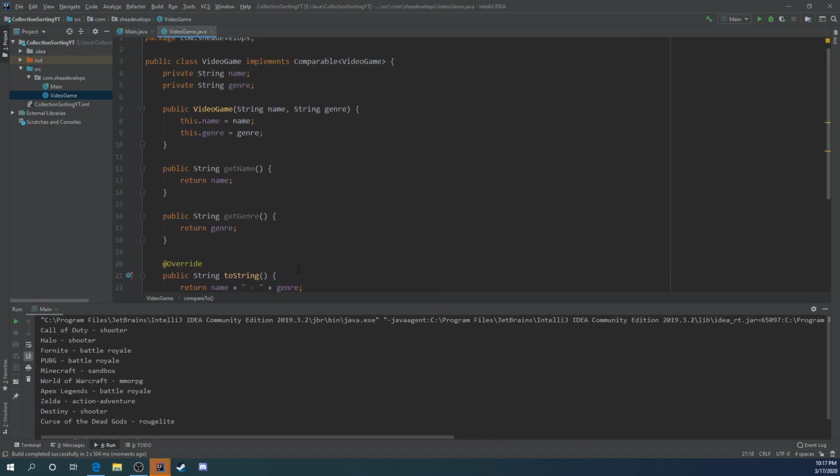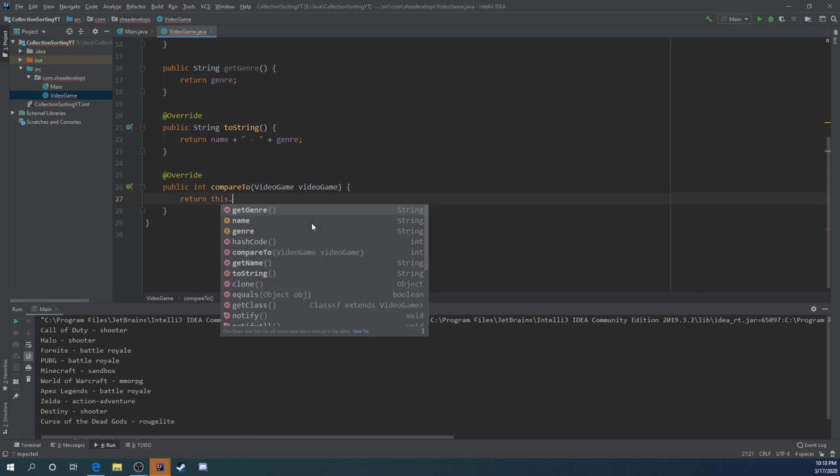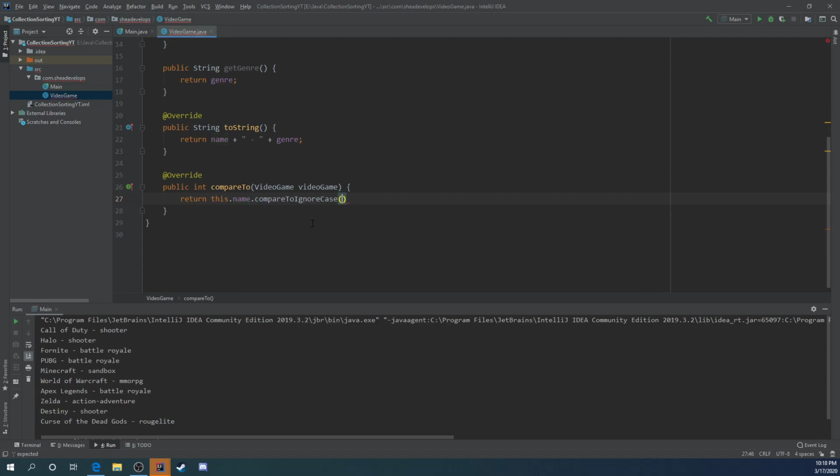So what we could do is sort it by the name. We could do this.name.compareToIgnoreCase, because maybe somebody put in Halo with a capital H and somebody else put it in with a lowercase h, but it's still the same game. So we want to compare it via ignore case.